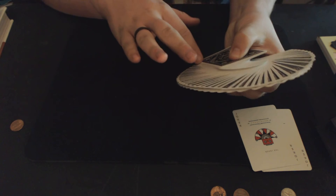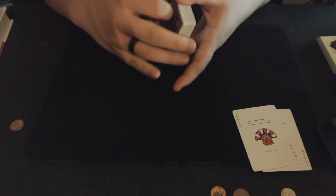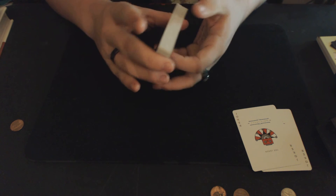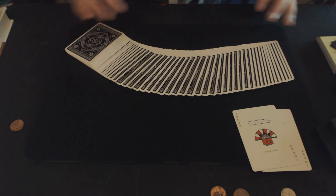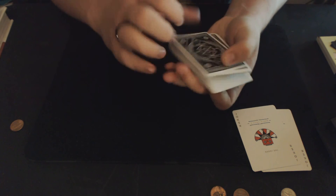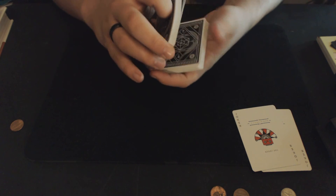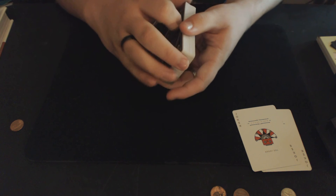Very nice deck. I would really suggest getting it. I can't get over how good the deck is. One thing I will say: when I got it, there's a considerable divot in the cards. You can see whenever I spread the cards, they kind of ripple. That comes from there being a bend in the deck in general, and that's one thing I don't really like in any of my decks because it just doesn't feel right in my hand. But I believe that was simply the way the deck was stored, and it doesn't decrease the value of the deck or how good the deck is in my opinion.